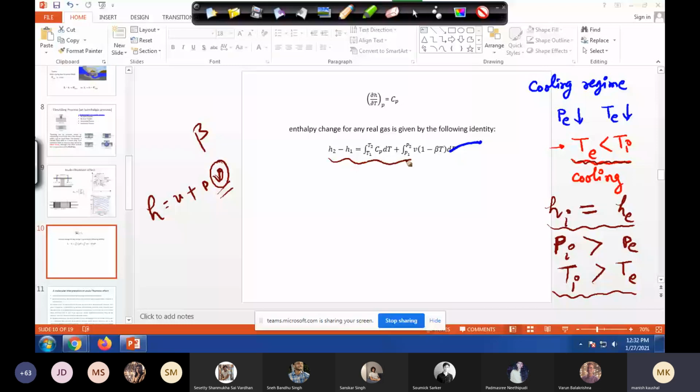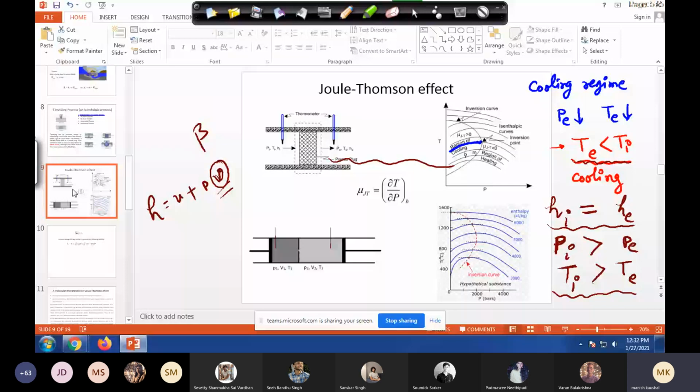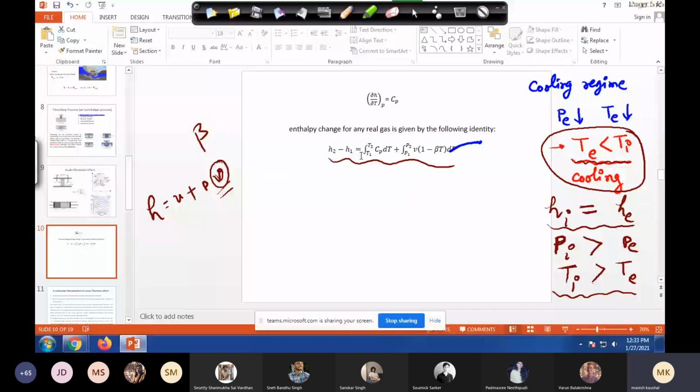Anyway, so what is happening? Right now, we are claiming this from the experiments. I'm not going into this. Probably we need some more thermodynamic mathematical input to prove this claim, but it happens in the cooling regime. That's all we can say right now. What I am leaving here is how this claim is true. Right now I don't have the answer, because we haven't covered this derivation. So probably we can discuss again after this derivation, how this claim is true.